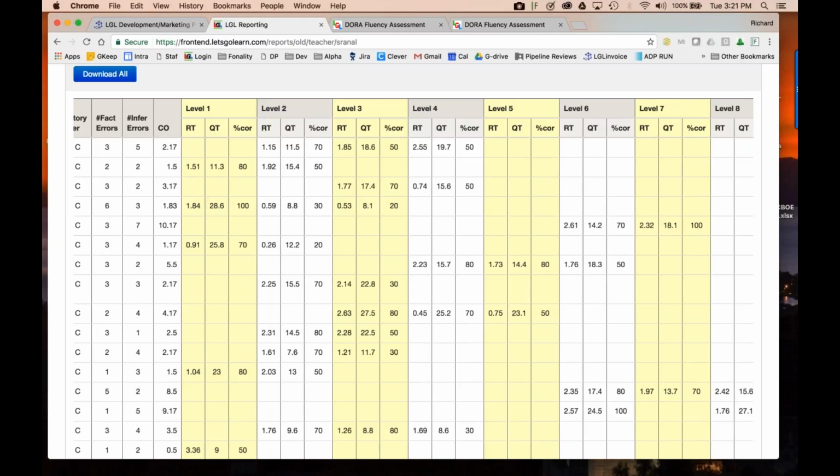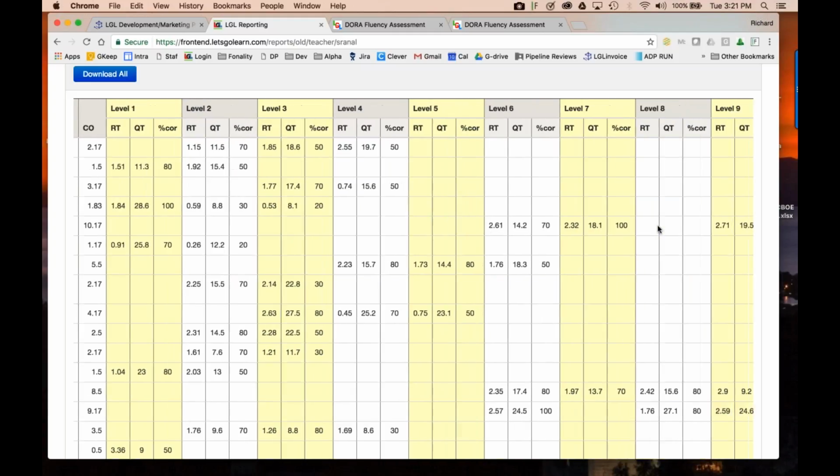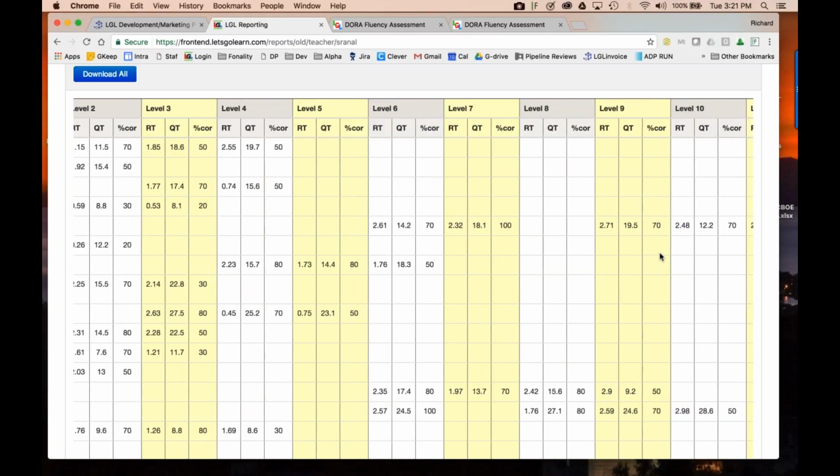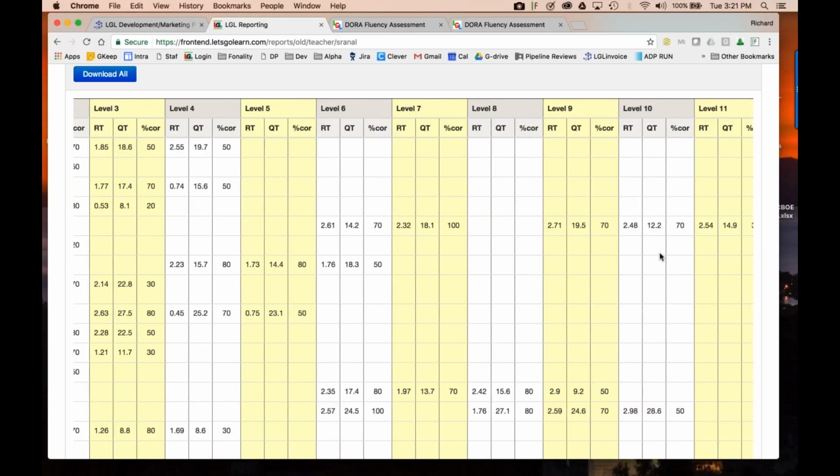Now, part of it, which is interesting, is that when students take the test a 2nd, 3rd, or 4th time, it looks at their previous scores, and if they're high, it starts them at a higher level. So this student here only did a 6th grade and then a 7th grade passage. Actually, they kept jumping higher and higher. Take that back. But anyway, students have probably taken the test before and come up with a high score, so when they take the test again, it's going to be a little bit shorter because we can make a better guess at where their scores are. So we can more appropriately select the right level for the different subtests.